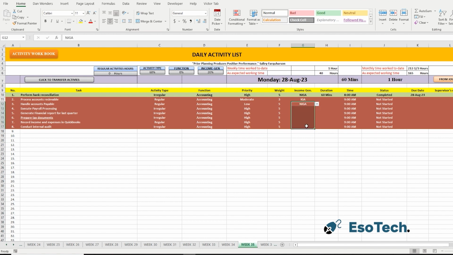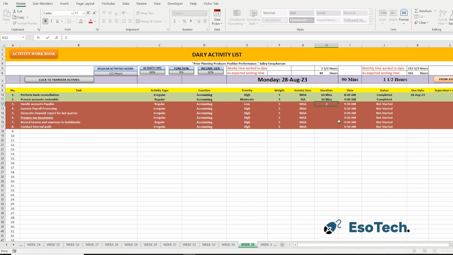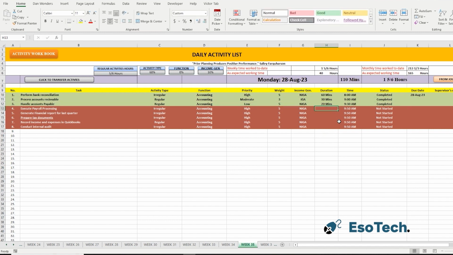Why do we put this? This is put mainly to be able to know, as employees of the company, do we perform more income generating or non-income generating activities? I'm going to come up with random times here. Like I mentioned earlier, we only put minutes.